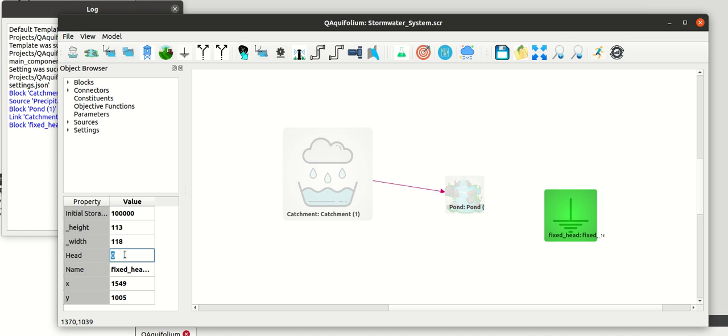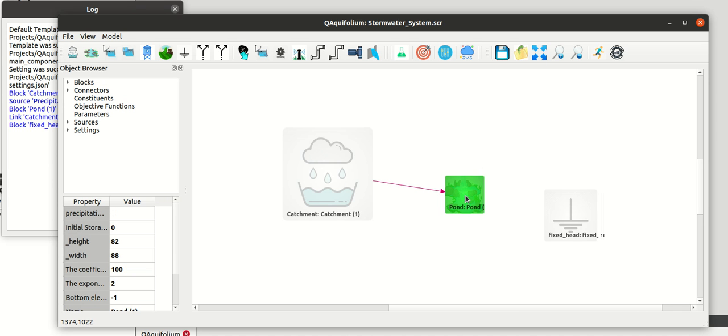I'm going to say that the hydraulic head is -2. It probably doesn't affect our results, because what I'm going to use for flow from the pond to the fixed head is only going to determine the flow based on the condition of the pond and not the downstream boundary. But I'm going to need that hydraulic head for a purpose later on.